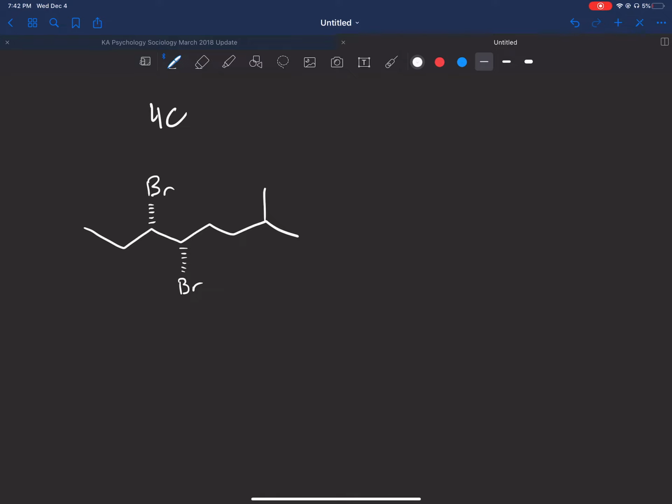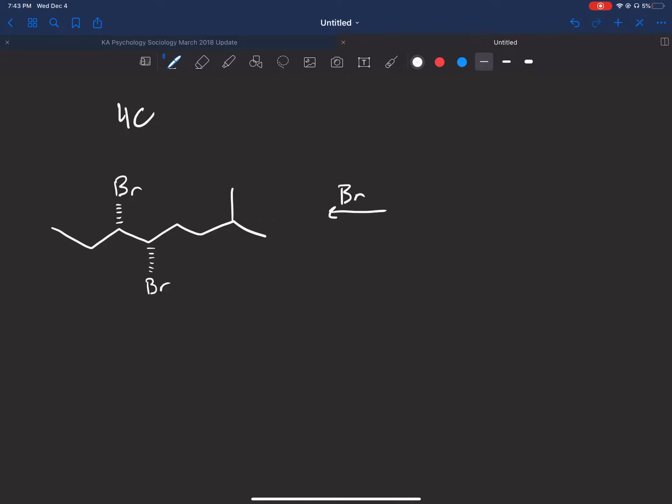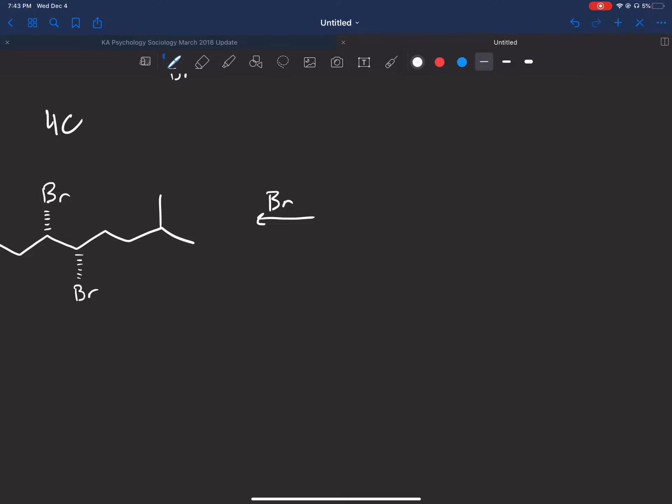And so you can see that we have 2 Br's, same stereochemistry, adjacent carbons. So this looks like it would have been a syn addition, but we know that Br2 addition is anti. That means we probably have a bond rotation somewhere. So let's draw what this is going to look like backwards. You'll notice I'm going a little bit faster in this part because you guys have seen this. This first part is very similar to the previous problem.